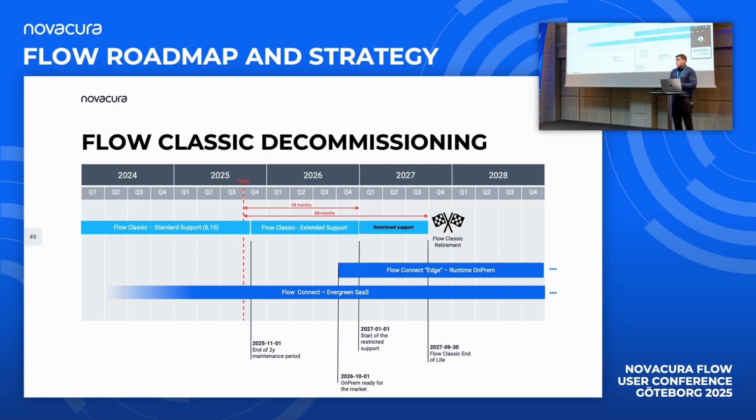So until we, quote unquote, kill off the product, we have another 2 years of life on the product. That said, I would say for most of our customers that the extended support is where you want to fall into. The restricted support is going to be not too dissimilar from a customer today who might be running 6.14 or earlier versions. We won't be able to make as many fixes to that product as you think. So the thinking is that under restricted support, we may be able to fix real issues like 0-day issues, problems within security breaches that might happen, right? But there won't be many changes under restricted.